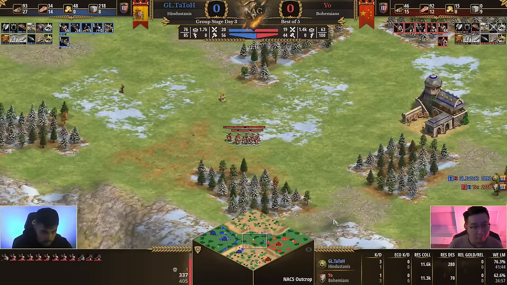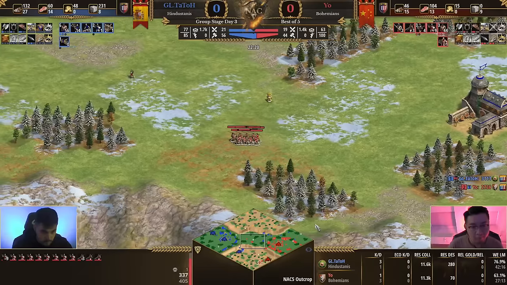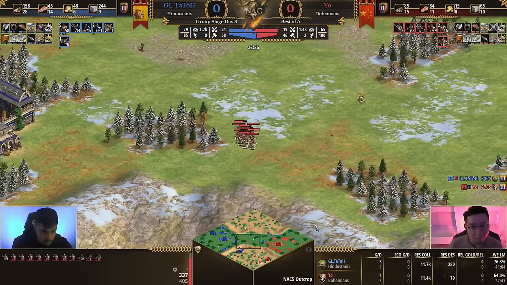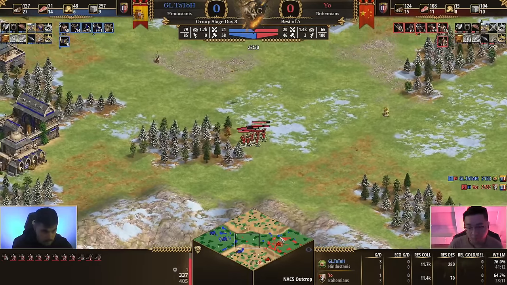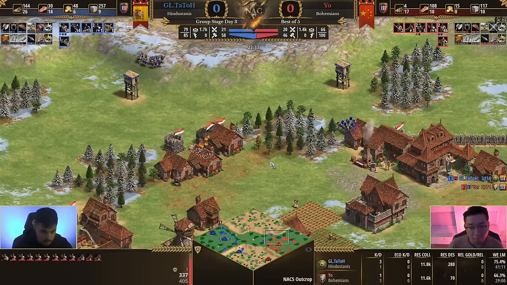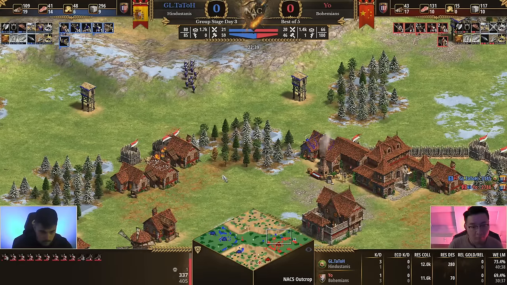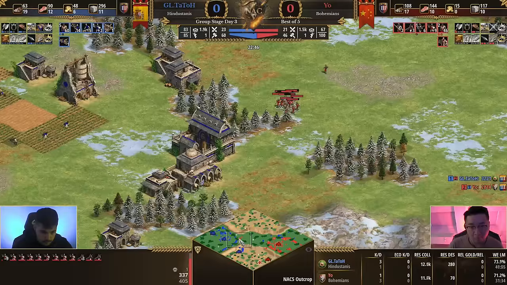Do you think he should commit more in military, Mr. Yo? Because now he's starting to be in a dangerous position. He's too many villagers behind. Yeah, so either go very aggressive now. Yeah, because you're not going to catch up in the boom, not with 2 town centers when your opponent has 3. So he has to commit now. Yeah, and he's moving forward with that army.